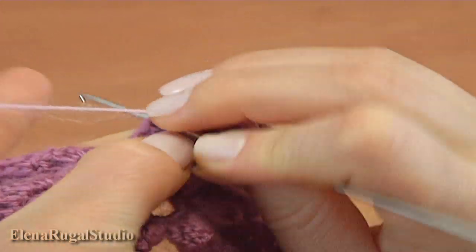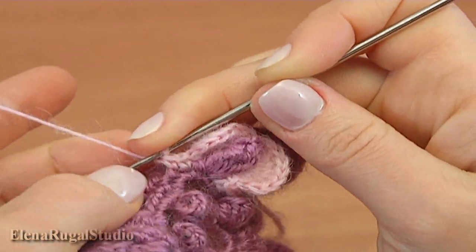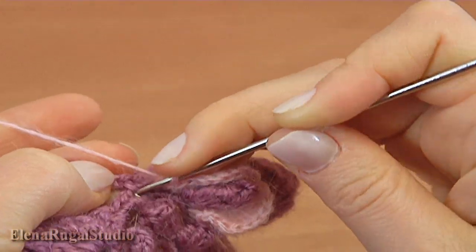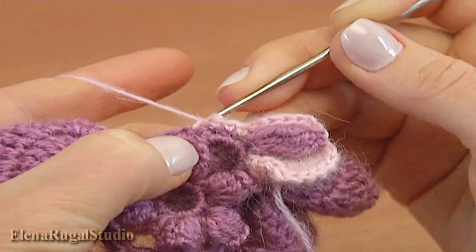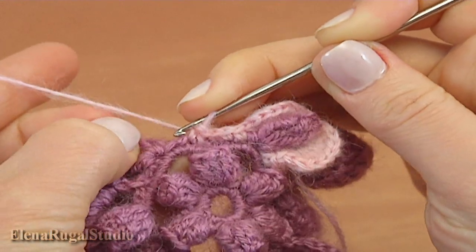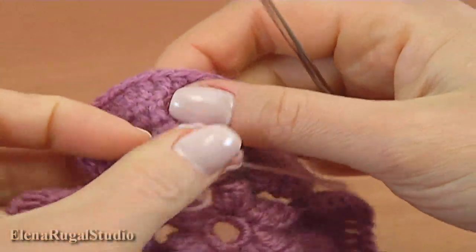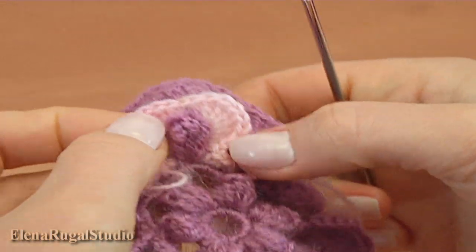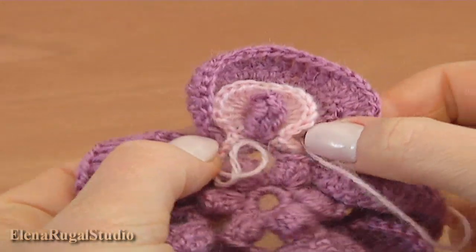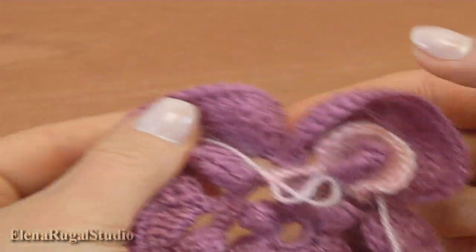Make single crochet stitches. 1, 2, 3, 4, 5, 6, 7. Let's stop and look what we have done. We have got a beautiful trim. Let's repeat making the trim.